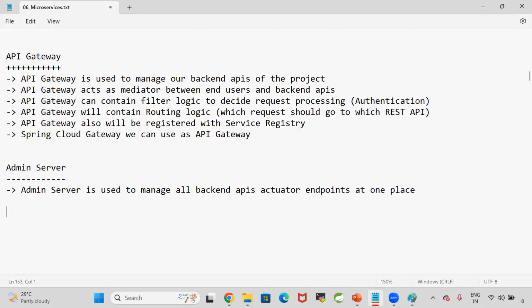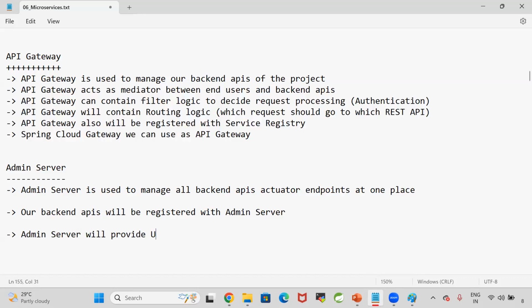Our backend APIs will be registered with the admin server. Admin server will provide a user interface to monitor the backend APIs and actuator endpoints.